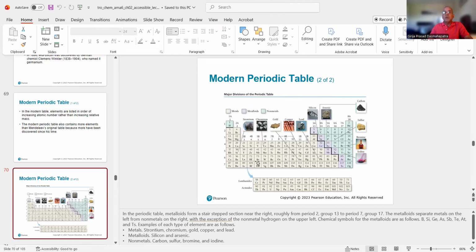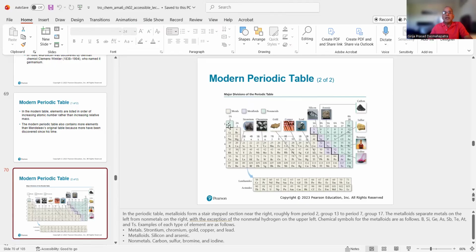So without going into the details of Mendeleev, what its merits and demerits are, let's concentrate on this long-form periodic table, which has been used for the last couple of centuries. It is expected that it will continue to be used because it is pretty advanced, and it is serving our purpose pretty well. If you look at this periodic table, the elements are arranged in terms of something called groups and periods.